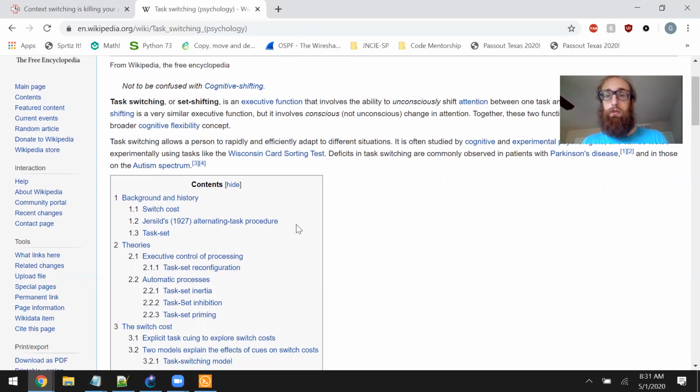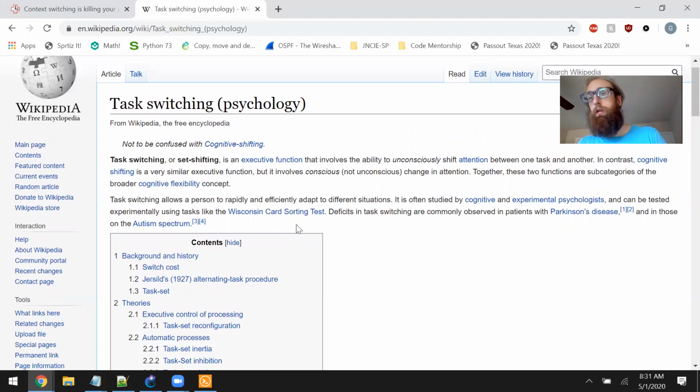This task switching takes so much more from a person like that than from your average person. The average person can just switch back and forth, but for some people, and it doesn't necessarily have to be somebody with Parkinson's or on the autism spectrum, once they're into a task, their bubble is popped and they can't reshift their focus easily.